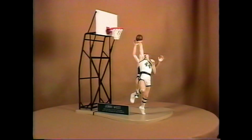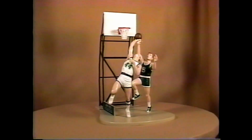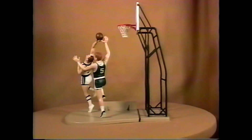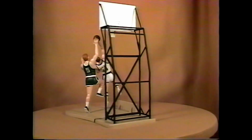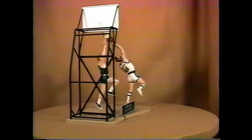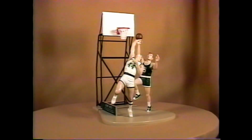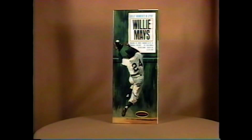1965's Jerry West kit, the only basketball kit in the series. Came with a tan base and flesh tone figures and a backboard with a net. This is a really nice kit to build. And this kit is a little tougher to find. It also came with a decal sheet.